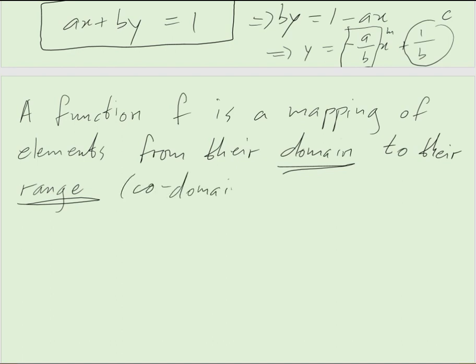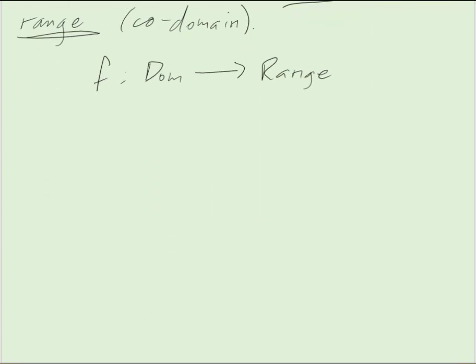I don't want to be too rigorous here, but the function f takes elements from a certain set, let's say the domain, and maps them to the range. You can think of it as a machine that takes elements as an input and outputs certain values. But what's very critical for a function f of x is that for every one value of x, it must output exactly one value of y.